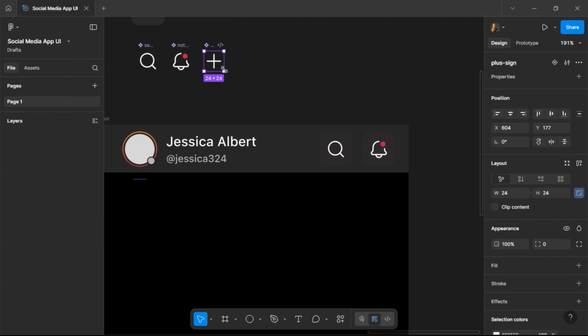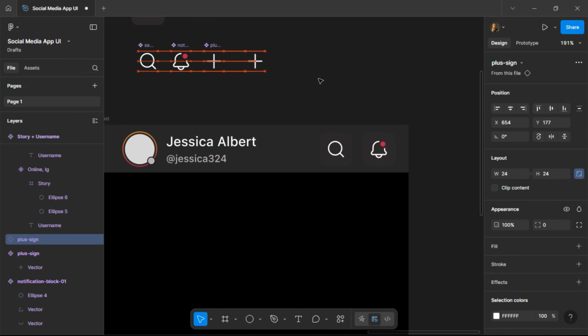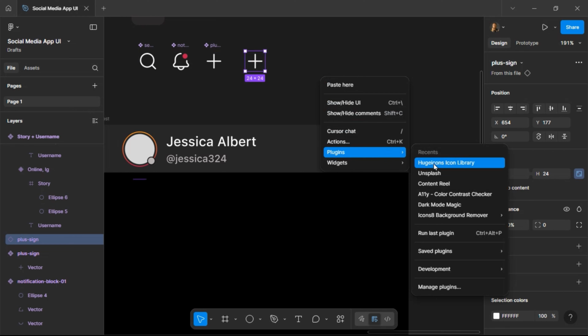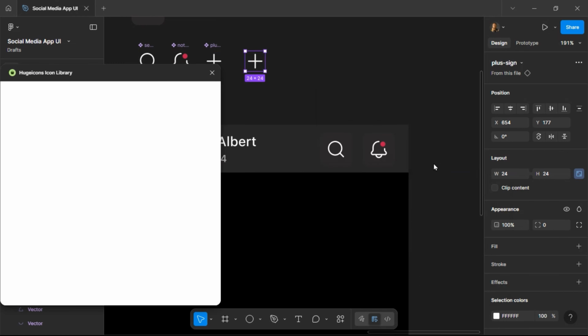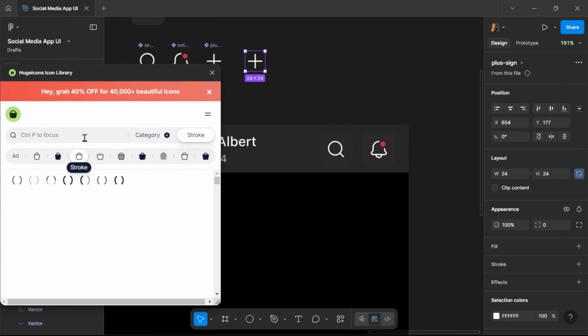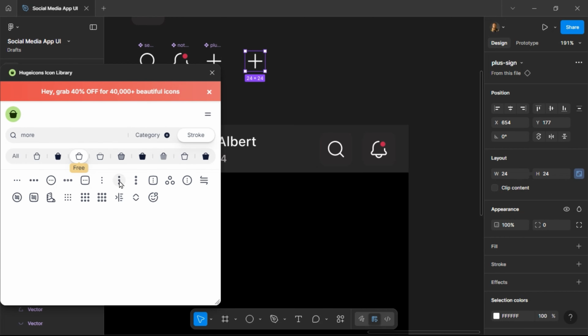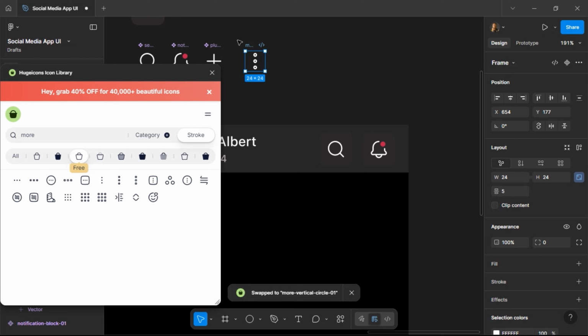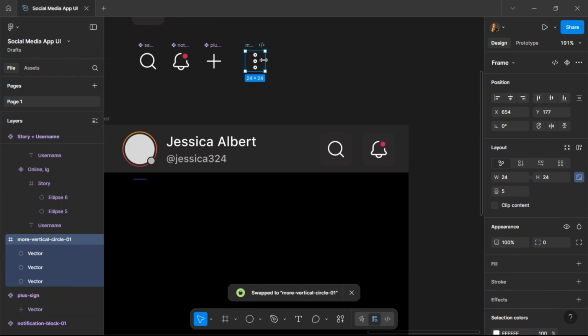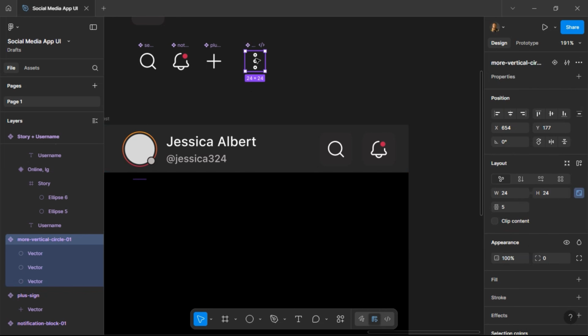So let's quickly duplicate this and make the more icon a component. So I'm just going to duplicate this, push this, and then go to plugins to bring in the more icon. So I'm going to select this and search for more. I kind of like this one, so I'm just going to select this. So now it has swap. Hopefully I don't come back to want to add any other icon. Not for this session though. Okay, I think I'll have to add other icons too. Let me just quickly bring in all the icons then. So we're going to make this a component. This is our more icon.